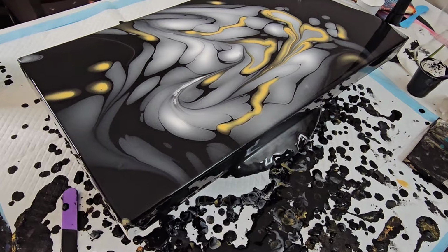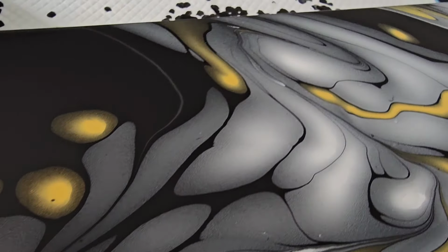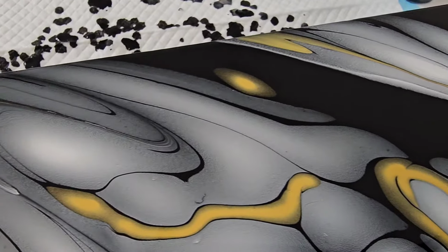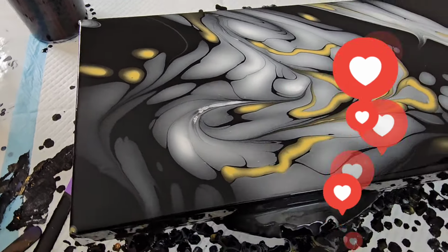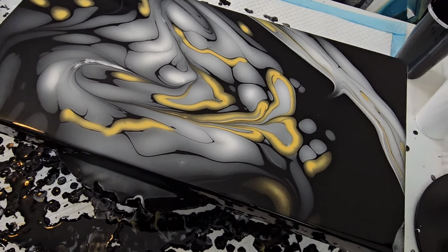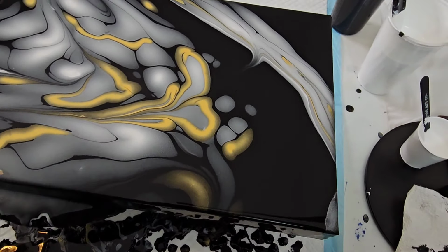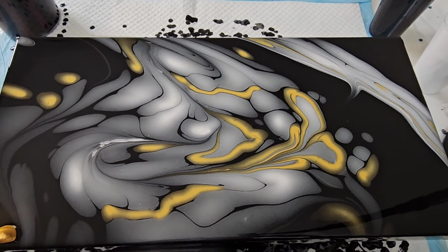All right, here is a side up too close up. Not bad at all. Not bad. Lots of fun and experimenting. That is what Florida is all about. It's experimental. Is that a word? Experimental. And then, you know, you learn. You never stop learning in this art form.